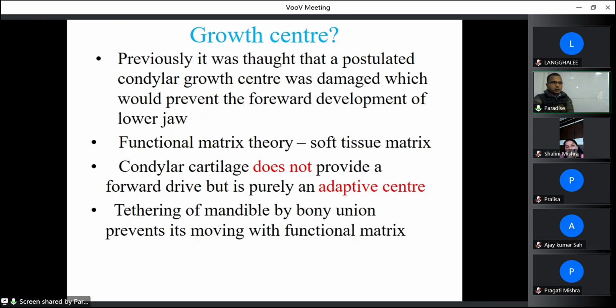There is something called restitutional remodeling. The tendency of the condyle in the pediatric patient to form a neocondyle is very high because they are in an active growing stage. All the cells are in active phase. So the new condyle is formed. We don't have to do any surgery.